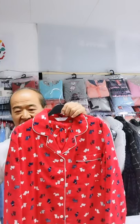The fabric is 20 by 10, 40 by 42. This is a regular product. I think when I visited England more than 30 years ago, in the chain stores, big stores, everywhere sold this kind of product. That's why I remember it very clearly.